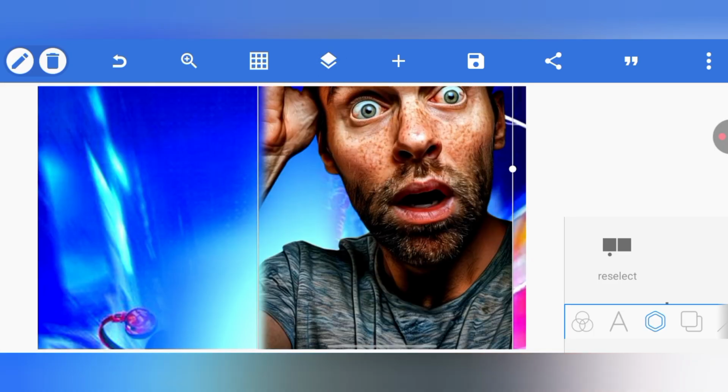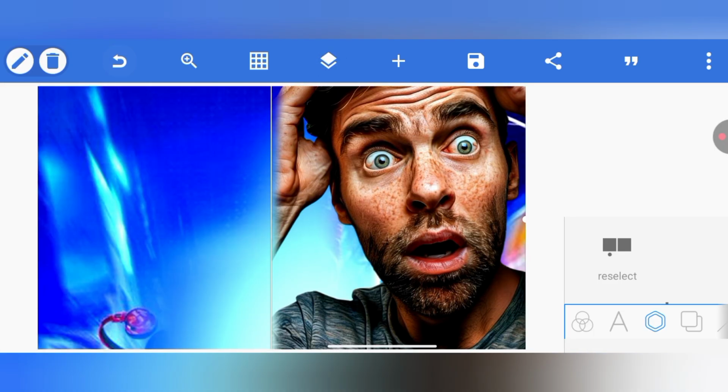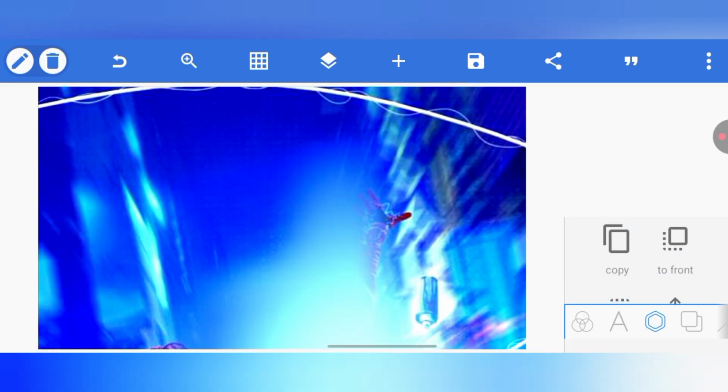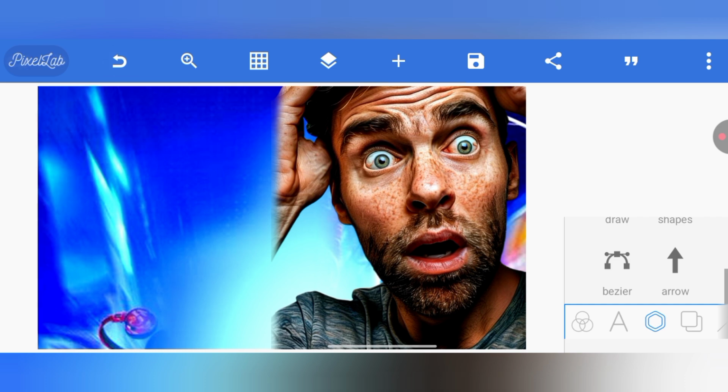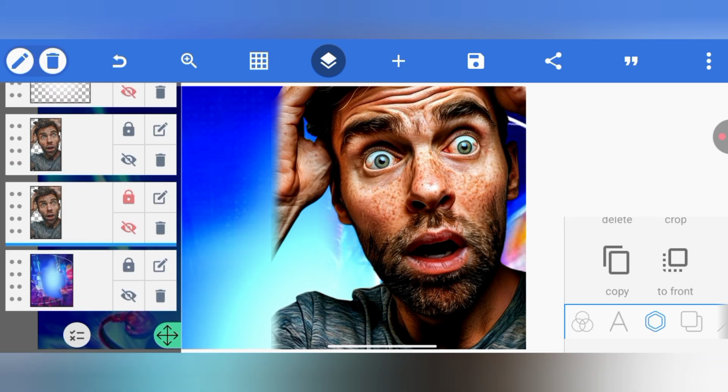You can see that the image is large, but I crop it to the size where I want it to be. Can you see? After doing that, you can duplicate the image. If you want to duplicate an image, you just need to scroll up and click on copy. Once you copy it, it will duplicate. So I don't need that. I copied the background. That's why you have a cover screen. So you must click on the image first before you copy it.